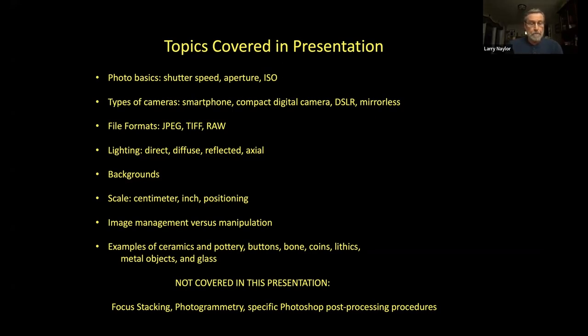One reference scholar was talking about the difference between image management versus manipulation, and I took that to heart. I think it's very important for us always to remember when we're photographing, especially archaeological objects, that when we take the pictures and maybe up the contrast or up the brightness a little bit, we're doing image management. We're not doing any manipulation of the artifact itself. There are protocols against that in publications, and I want to assure you that with all the pictures that I took, I did some image management, correcting for a little bit of light and shadow and contrast and maybe sharpness, but never any manipulation.